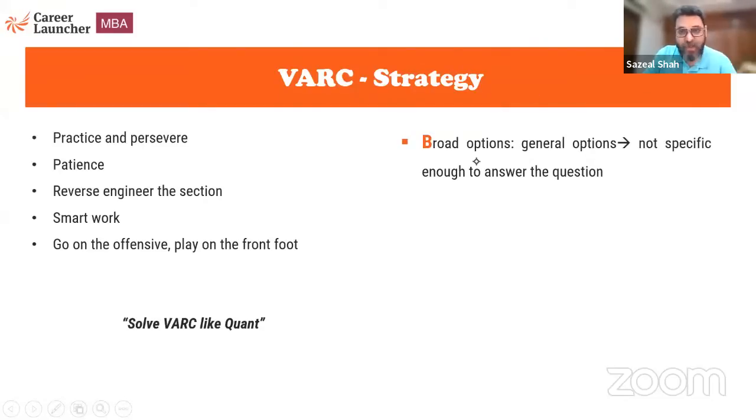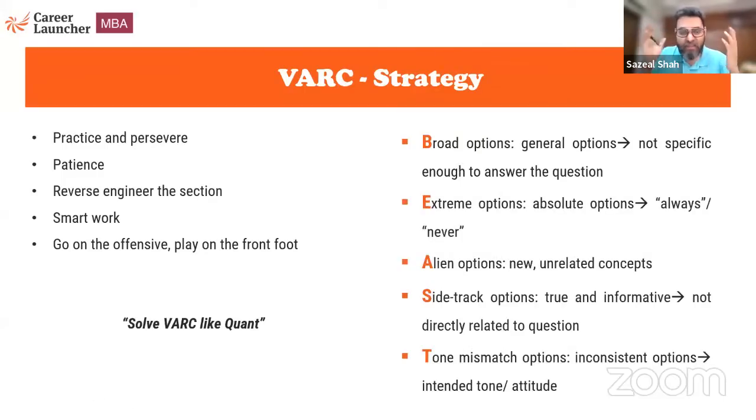One thing doesn't work for everybody. Acha, and then I'll talk about what GP and Jijo have been covering. The B strategy of elimination. Eliminate options. VARC में elimination is a great way to go about it. So remove the broad options, extreme options, alien options, the side track options, and tone mismatch questions. So you can just practice on this कि कैसे eliminate किया जाए.